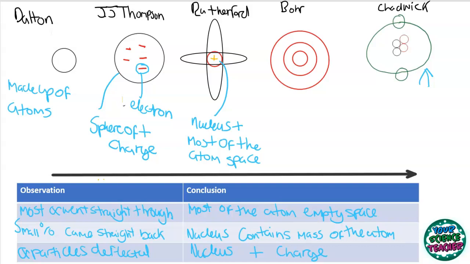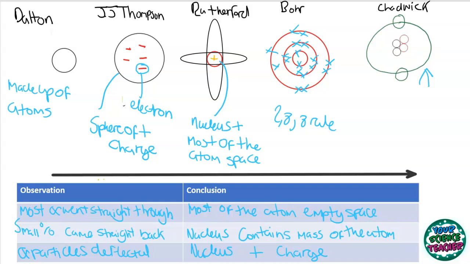Now, the model was taken even further by a man called Niels Bohr, and Niels Bohr came up with the electron configurations of atoms. He found out that the electrons fit into orbitals following a 2-8-8 rule. And that basically means that electrons can fill these electron orbitals, but there can only be a maximum of 2 electrons in the first shell, there can be 8 in the second shell, and there can be 8 also in the third shell. That's not necessarily meaning that there has to be that many in each shell, but there just can be.